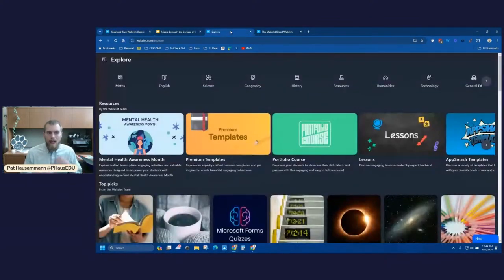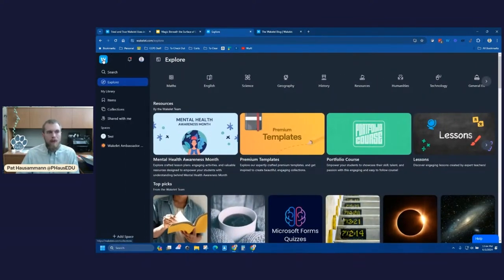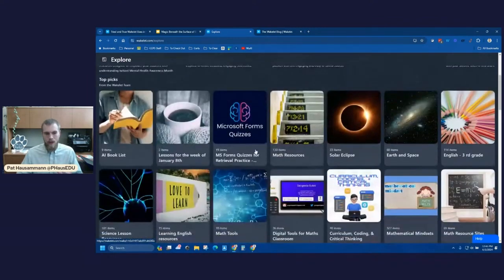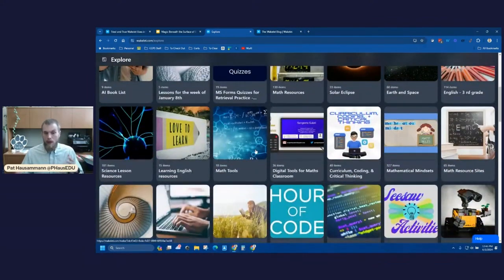And if you didn't catch the update, if you haven't checked out Explore recently in your sidebar, usually the second thing down under search, this Explore is completely revamped. So it can help you not only find things by subject, but can also jump you into looking at portfolios and different templates that you can use and jumping through custom curated lists by Wakelet of different topics, different sources.